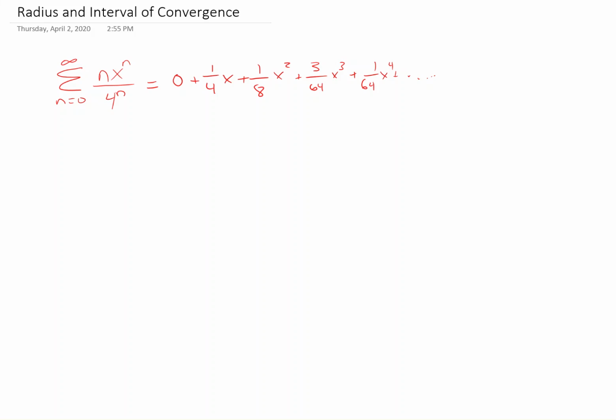And the way that we're going to do this is we're going to do the same kind of test that we usually do. We're going to think about a test that asks the question, when is this going to converge? Whenever I have n and 4 to the n, an exponential function, my first go-to is the ratio test. So that's what I'm going to employ here. I'm going to use the ratio test. So we're going to say rho is going to equal the limit as n goes to infinity of the next term, that's the n plus 1 term, over the nth term.